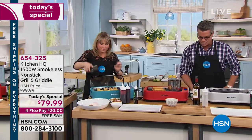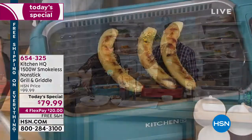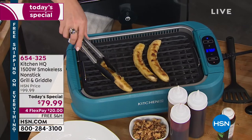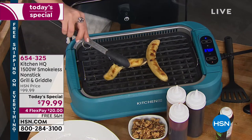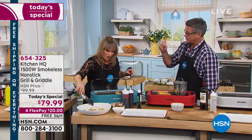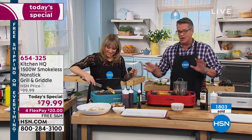What I love about this, coming from a restaurant background for years and years, is that I appreciate having items like this. As a restaurant, we rented a lot of appliances for weddings. I had a catering facility upstairs in my restaurant for about 80 people, so we would do live stir fry and hibachi and stuff like that. You couldn't rent a little portable griddle station for less than 150 or 200 bucks for the day. And it was not nonstick. You had to season the pan, all that stuff.